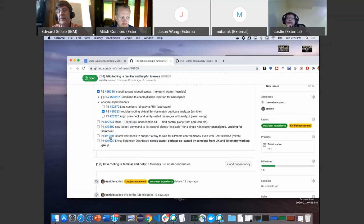Okay. What does wait mean, really? I mean, normally I would expect that the mutating webhook will be created after the control plane is ready. So what will be the purpose of wait? Can you just look for the mutating webhook presence? So wait has nothing to do with the readiness of a control plane or install time. Remember, wait allows you to see when a given config has been distributed to all proxies. I see. Yes. Yeah, that one. It's sort of a lightweight version of status for those who do not have it enabled. Okay. So what are you using?